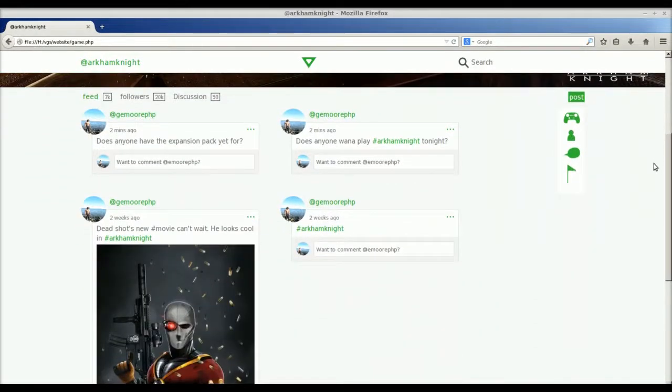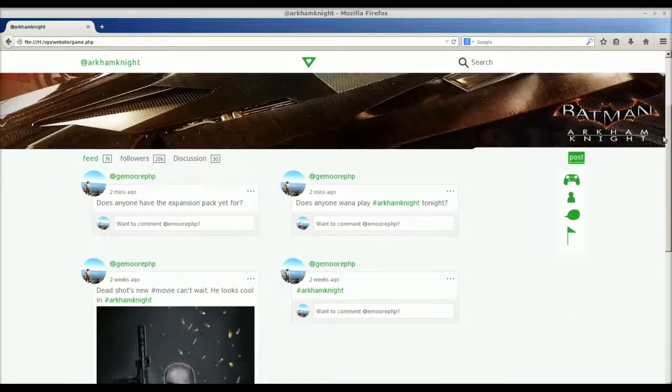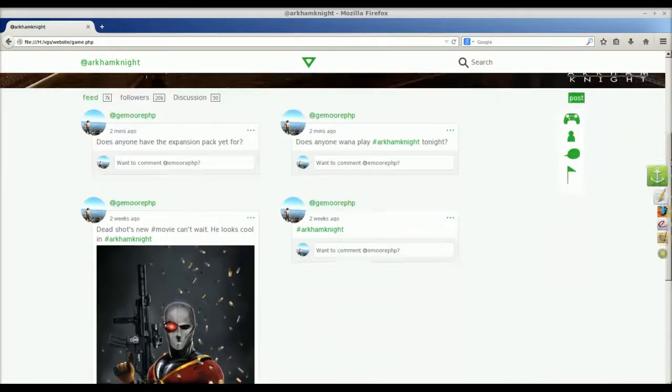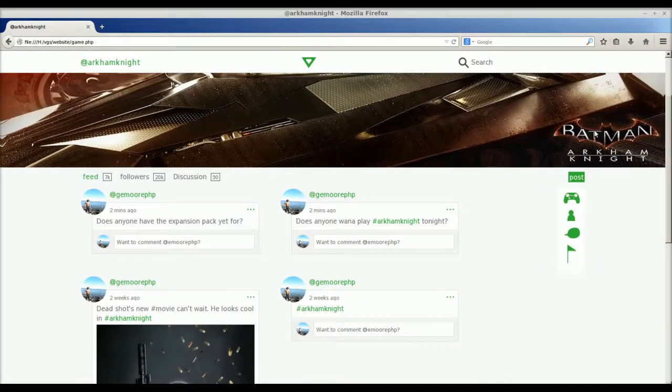Alright, so this is the banner. The game page, I have a custom banner, whether it's the pages we create or the pages someone else creates. I believe the size of this is, let me see what size this is.